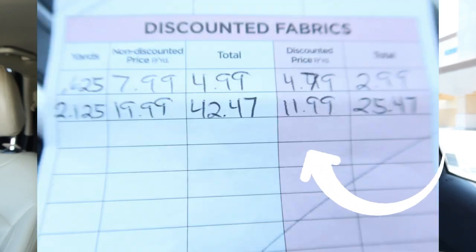The reason I was hesitant to buy this fabric yesterday is because it was $19.99 a yard and I knew if I wanted to make a jacket I would need a couple of yards, so I was like I don't know if I want to spend over $40 on fabric. But I could not get it out of my mind, so I was like okay, I'm just gonna bite the bullet. The lady was writing out my ticket and it came up to $11.99 a yard — I asked her to be sure because I didn't see any signs saying the fall fabric was on sale. She confirmed it was on sale, and I was like oh my goodness, that is right on time! So instead of paying $19.99 a yard I got it for $11.99 a yard.